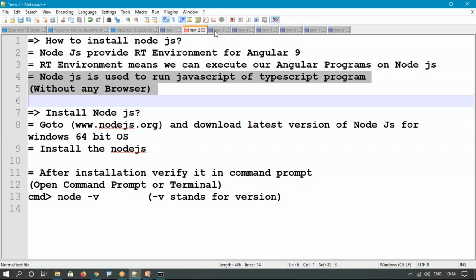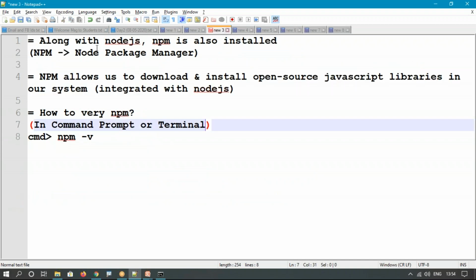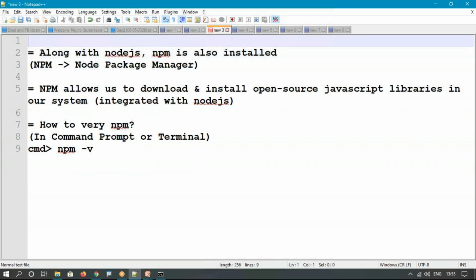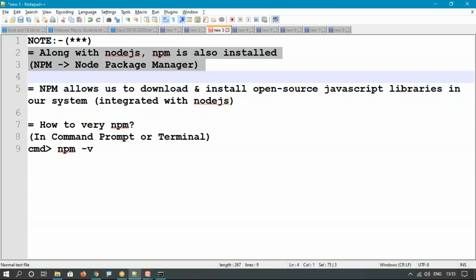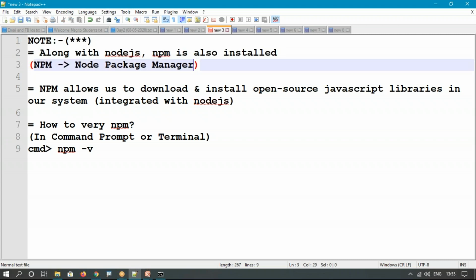Right. So now, one important point: whenever we install Node.js, along with Node.js we'll get one npm utility. I'll write here: node package manager utility.